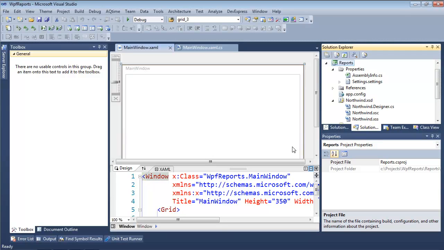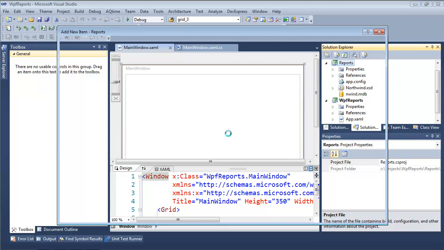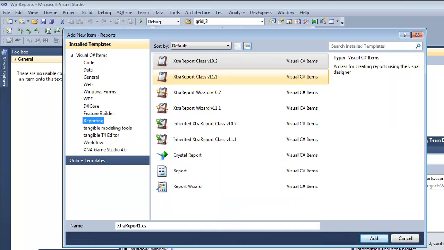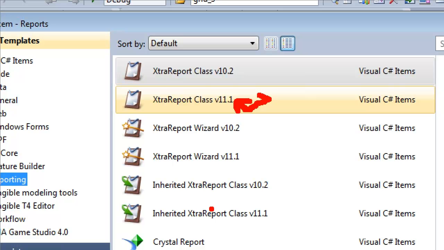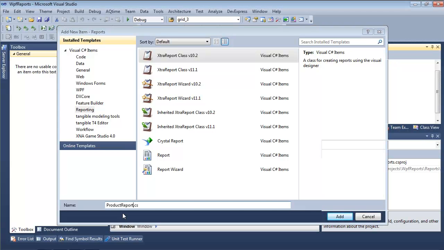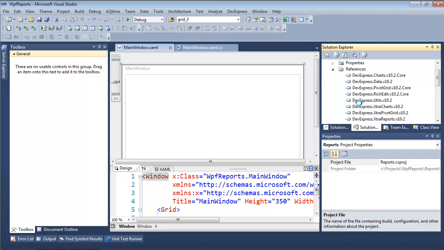All right. So over here on the right-hand side, we have a database and a data set. It's time to add a report. So we're going to add a new item, and the new item that we're going to be adding is going to be a report. So, by the way, you see this goodness? We are starting to test and look at our 11.1 stuff. So that's why that's there. So let's go to XtraReport and let's change it to a product report. Okay, so notice that it loads all the assemblies that we need.